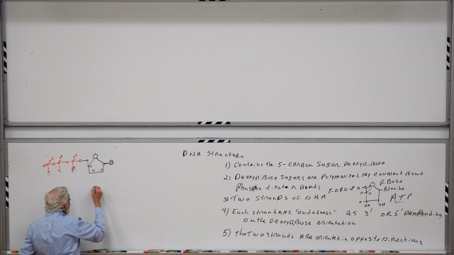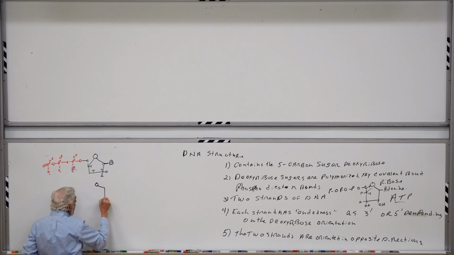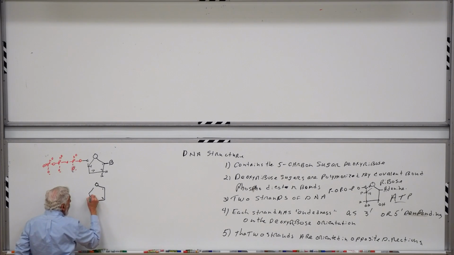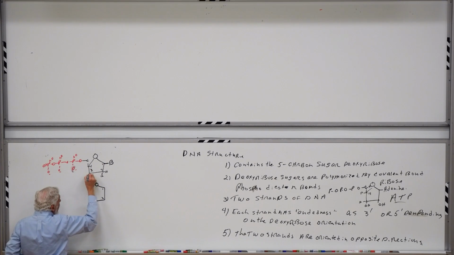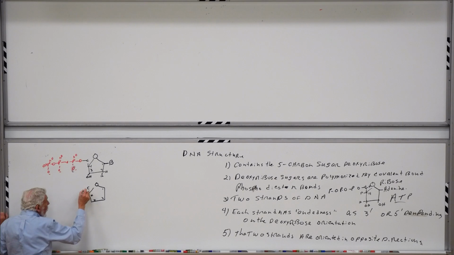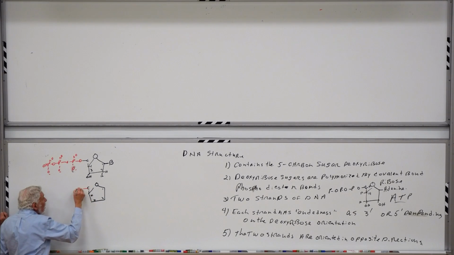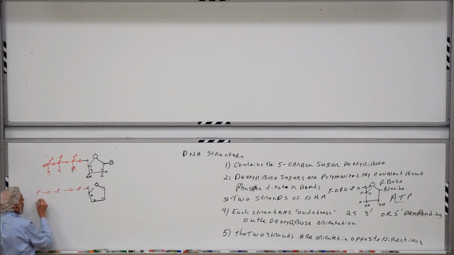Now, the next character I'm going to bring in here is another deoxyribose molecule. Again, with 1, 2, 3, 4, and 5. Now, this number 3 carbon on the first one has a hydroxyl. And just as we showed up here, we're going to bring in this deoxyribose linked to a phosphorus, an oxygen, a phosphorus, an oxygen, and a phosphorus. And I won't put all the other decoration on it.